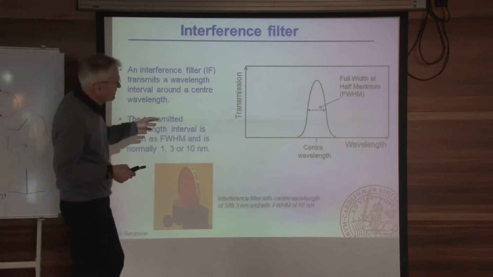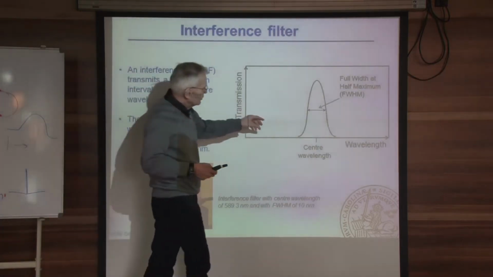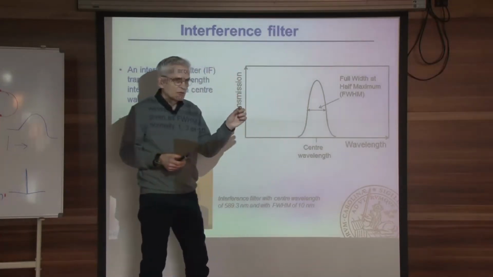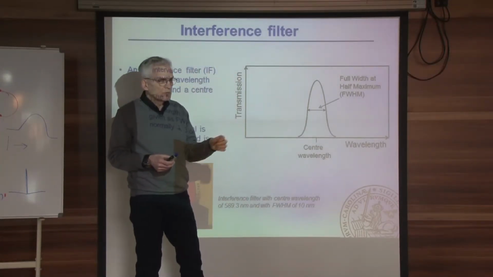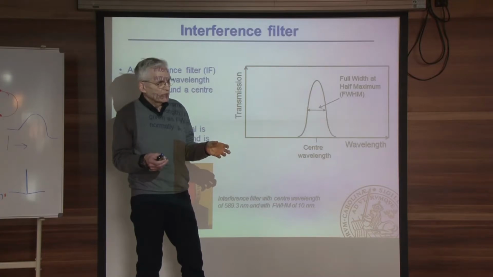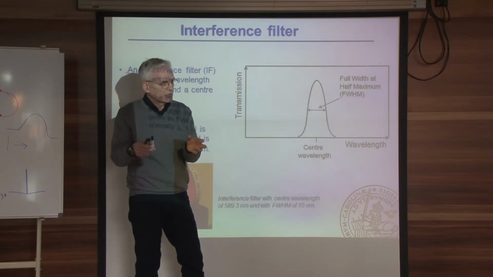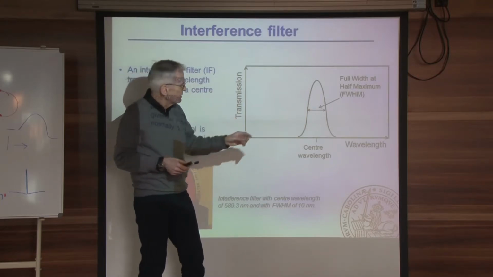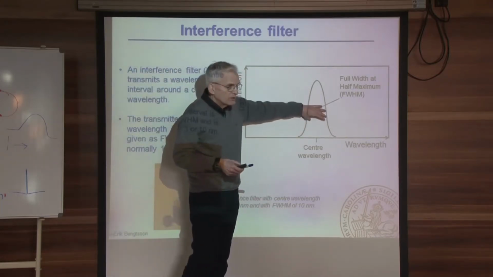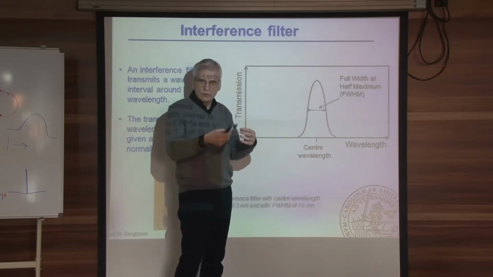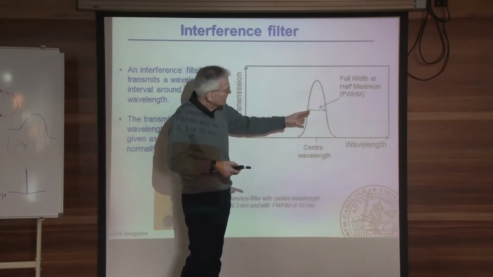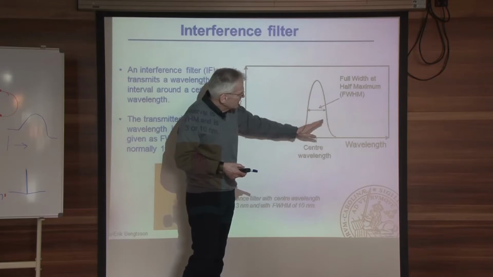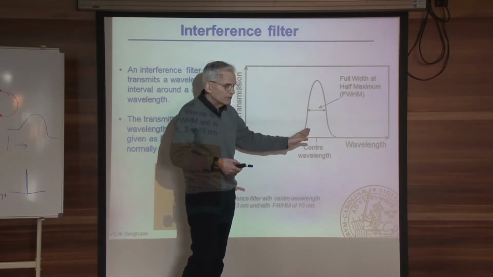An interference filter is a filter which is only transmitting at a certain wavelength. And of course, if we want to do laser-induced fluorescence, we know that the emission will be, you remember the C2 had certain lines. Then we have to have a filter to help the detector to suppress the background. So this filter is only transmitting at a certain wavelength.